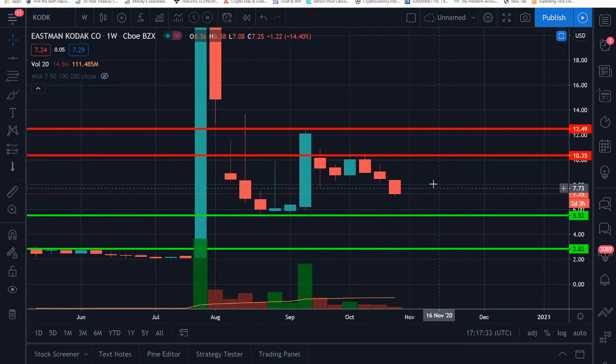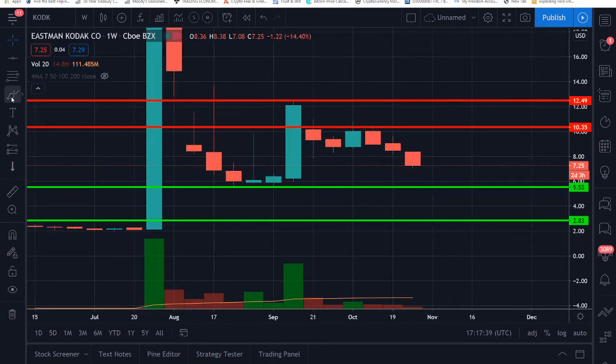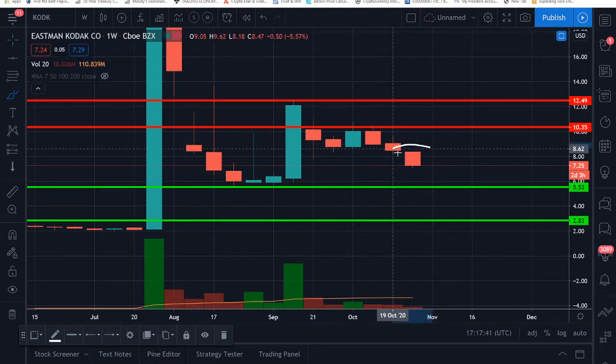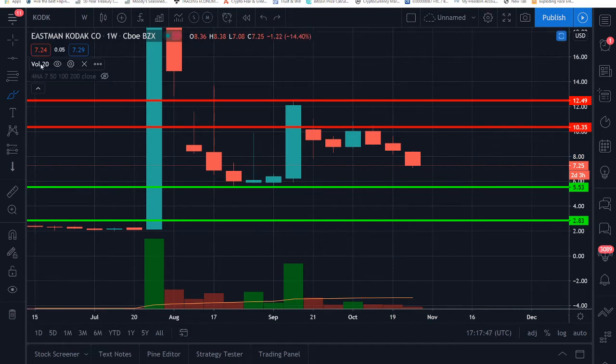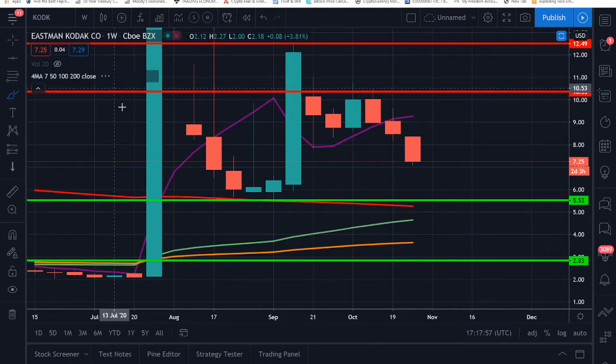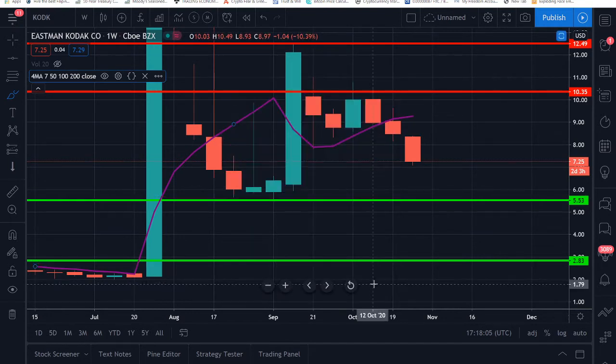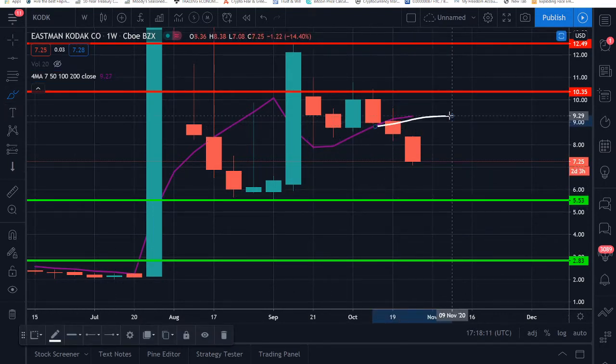After that spiel, basically I'm looking for a reversal candle on the weekly here. So far, as you can see, with this weekly developing, we've got about 2 days, 3 hours for this weekly candle to close, and there isn't any evidence in the charts that there will be a reversal. One of the good things is that it's below our infamous purple moving average, so that has bullish potential. But again, I'd like to see a reversal candle first before we make our way back up to the purple line. That would be ideal for me to enter this market.